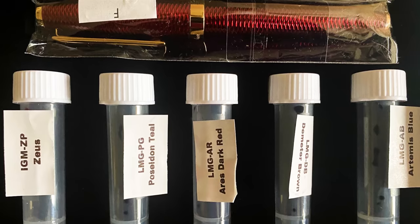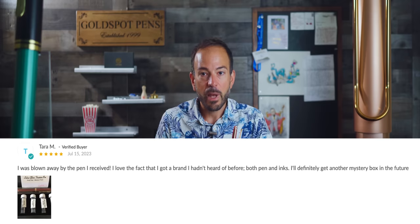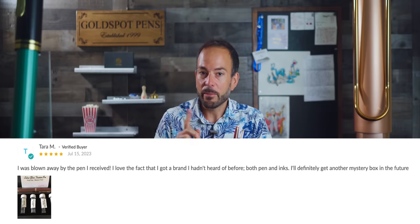Overall, recipients of the Mystery Dip are loving the surprise and the value of the box contents, which also included 5 Laban ink samples with the pen. July's Mystery Dip earned 18 five-star reviews, including this one from Tara M., who writes, "I was blown away by the pen I received. I love the fact that I got a brand I hadn't heard of before, both pen and inks. I'll definitely get another mystery box in the future."